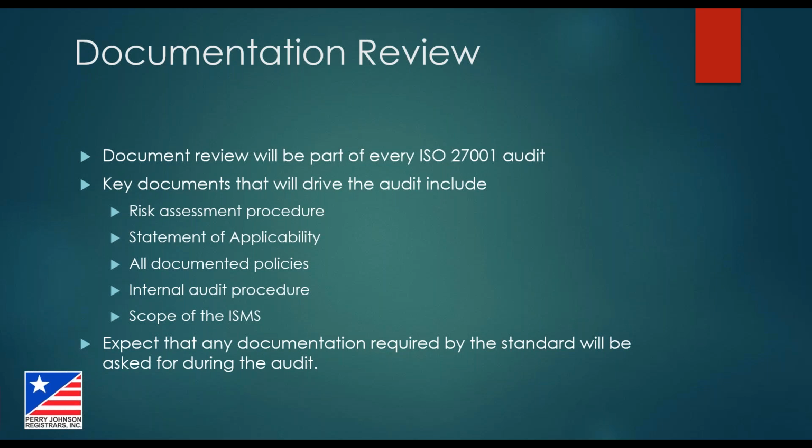And a big reason that we rely on your documentation so much is because that's where a lot of the audit criteria comes from. A lot of what's in 27001 is not prescriptive. It doesn't tell you exactly how you have to do something, but you do have to tell us how you do it in your documents. So we need to reference those so we can understand your approach to implementing these controls and make sure that we're verifying the right things.